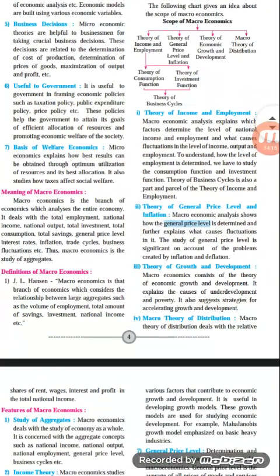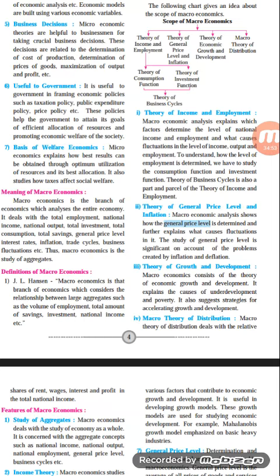The first one is the theory of income and employment. Again, the theory of income and employment has been bifurcated into two. One, the theory of consumption and the theory of investment. The theory of consumption depends upon the theory of income. The more the number of people will have income, the consumption will go above. The theory of employment is being affected by the theory of investment. If large number of people are employed, large number of people will invest into the particular economy, and both the theories are the theory of business cycle, that is the consumption and investment.